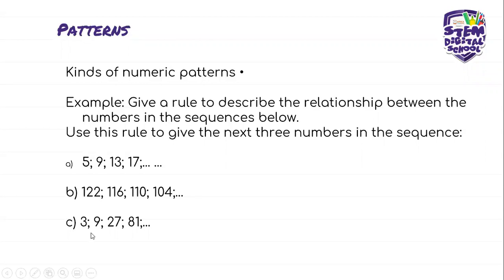And then the next one there, we have got 3, 9, 27, and 81. If you check thoroughly, you will be able to see that there's a multiplicative side. You have to, in fact, multiply. If you multiply 3 by 3, you get 9. And 9 multiplied by 3 will give you 27. And 27 times 3, therefore, gives you 81. So the rule here is that you have to multiply by 3.